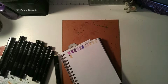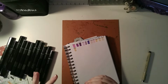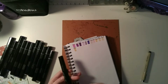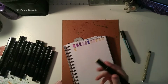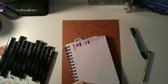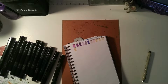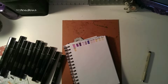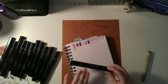Okay, so my first impressions of these: they can feel a little bit clunky to hold. They're very wide markers in comparison to brush markers, which have a round barrel, which I find more comfortable than this hexagon barrel, which feels a bit weird to hold for me. But that might just be because I'm used to the round barrels of the brush markers and the very skinny barrels that Copics have. And one thing I also don't really like is there's nothing on this barrel.